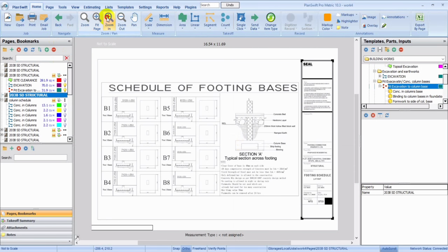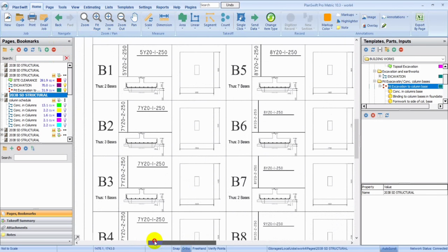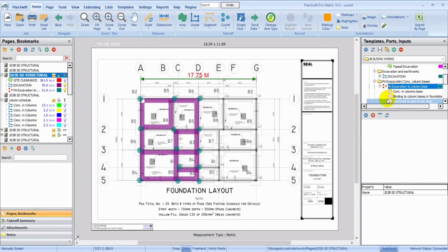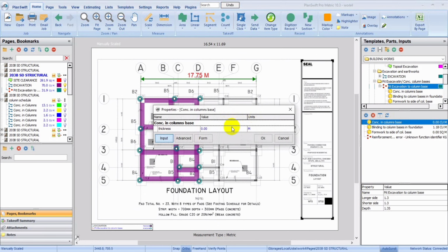Let me zoom in. So the thickness here is 0.3. As you can see, this 300. So we go back there and click on it. 0.3 is the thickness.